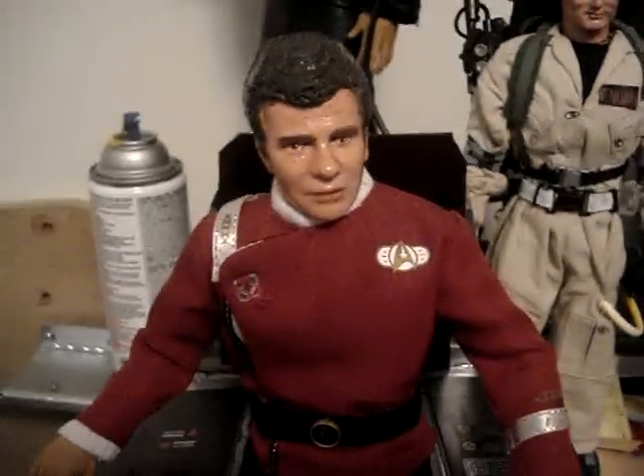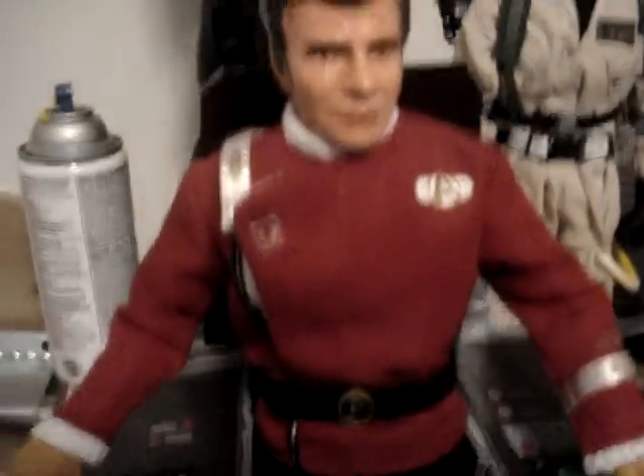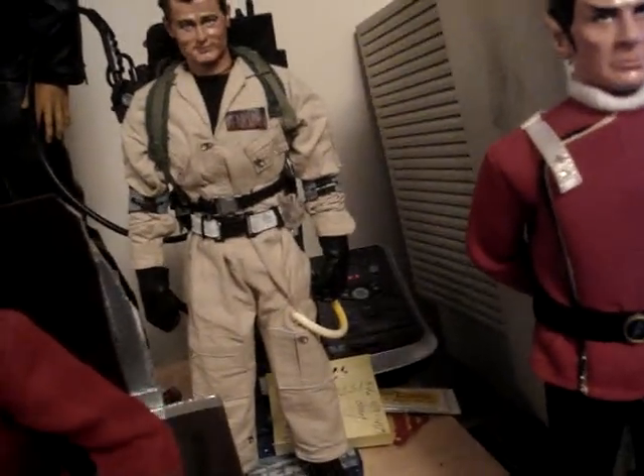He is very poseable. I think you can put Kirk in a lot of positions, but I still say my favorite pose for Admiral Kirk is to put him in his chair. I wish I had a Khan figure or some way to make Khan, but as far as I know they did not make a 12-inch Khan. People don't really make Star Trek figures the way they make Star Wars figures — it's kind of hard. I honestly think Star Trek is awesome. There will only be one James T. Kirk, and that is William Shatner. He will always be James T. Kirk. No one will ever fill that role as good as him — maybe I'm being biased, but that's my opinion.